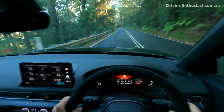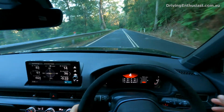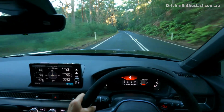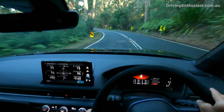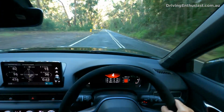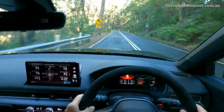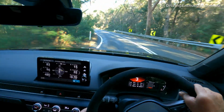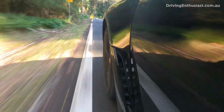I'll just hit these reflectors here. Yeah, that's not too bad, whereas some cars I've driven that have very rigid suspension, it sends a full vibrational bang as you hit just a reflector like that. So look, it's definitely doable to drive it on the public road in R+ mode, but I think you're better off just leaving it in comfort mode, and then you'll enjoy it more because it just won't be quite as bouncy.